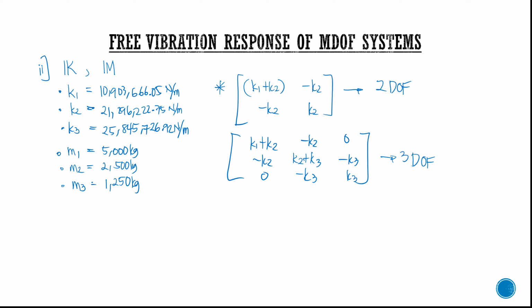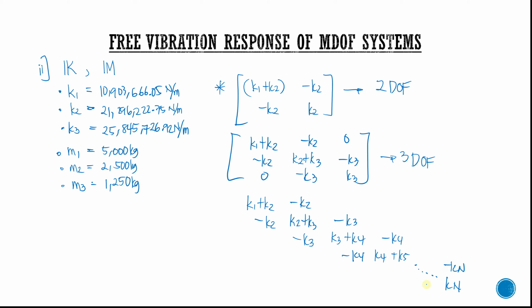Now, what will happen if the problem is for the fourth story, fifth story, so on and so forth? Then we'll just have this pattern that the diagonal are just the summation of two consecutive stiffness. And we have the K2 plus K3, and then we have the K3 plus K4, and we have the K4 plus K5, so on and so forth. And then the rest, besides and above the diagonal, we have the negative of the succeeding stiffness, and then we have the negative K3 here and the negative K3. We have the negative K4 and negative K4, so on and so forth until the final stiffness. We'll have also the negative Kn there and negative Kn. Then how about the rest? The rest is just 0. So this is just the pattern for the stiffness matrix.